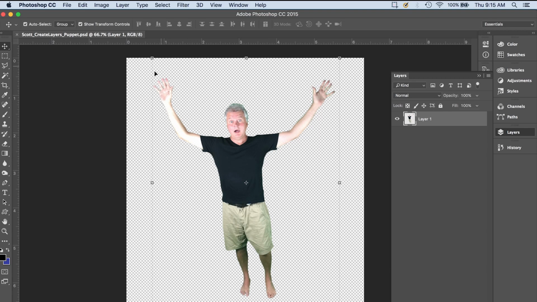So let's say we just wanted to animate the arms separately than the torso and the legs. What we would do is, I'm using the polygonal lasso tool just to make a rough selection around the arm. Okay?